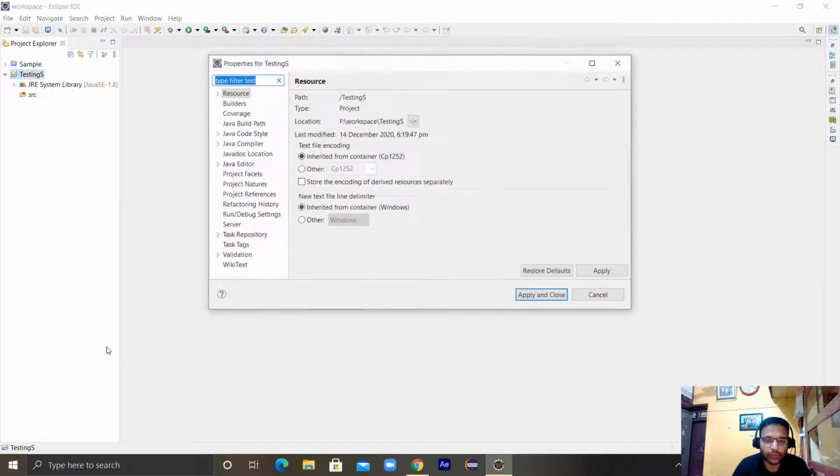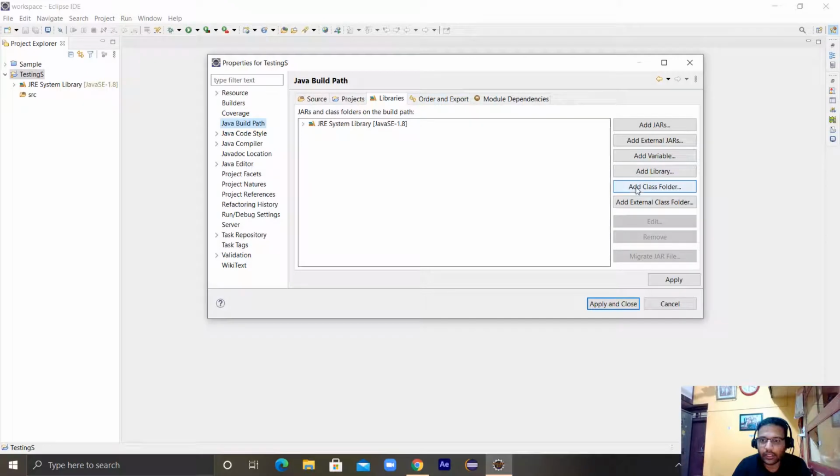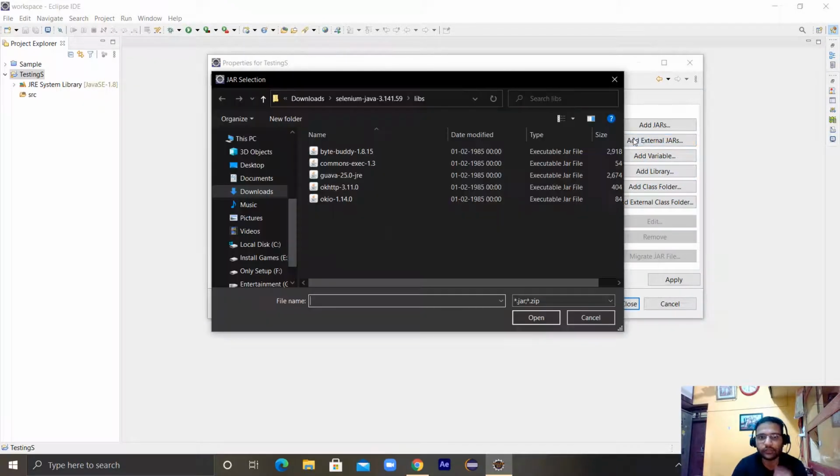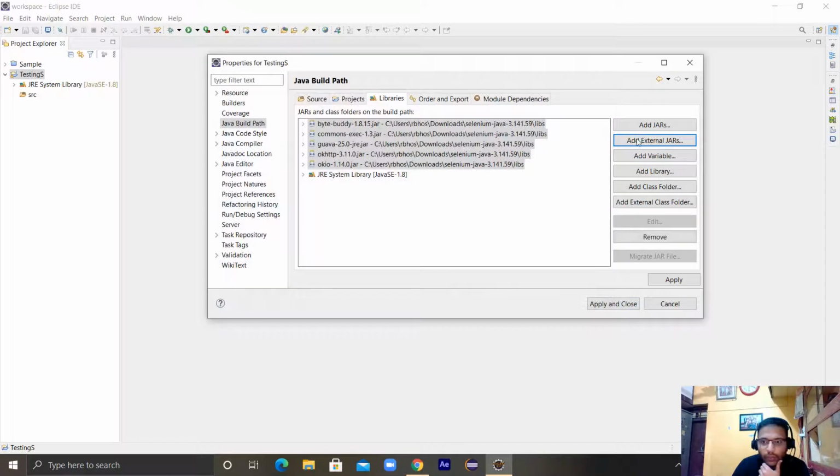Here you can go to properties, Java build path, libraries, add external jars. Now what are jars? Why do we need to import these jars? A jar is nothing but a Java project only. If I am writing this project and in future I want to reuse it as a reference for another project, I can create a jar of this project and simply add the jar to my new project.